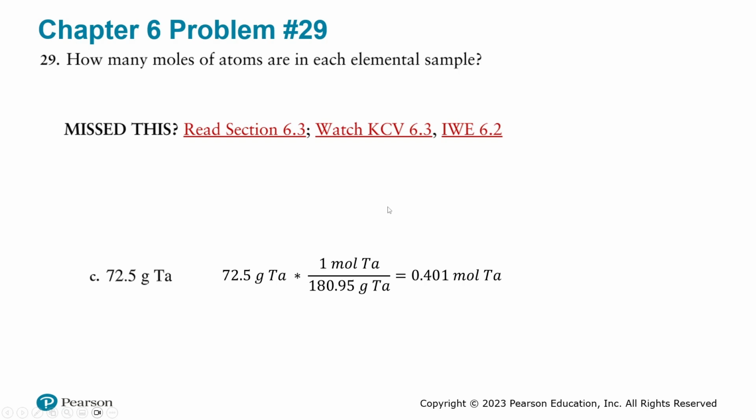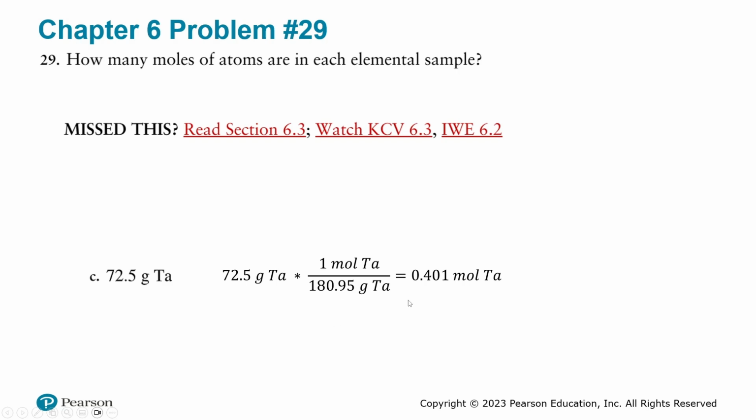So we could use tantalum. Tantalum might be a little bit unfamiliar, but this is a heavier metal in the cutout section of the periodic table. So we want to look there for tantalum. We'll see that the mass is 180.95 either AMU or grams per mole. Since we have grams, we're going to want to use the grams per mole variant.